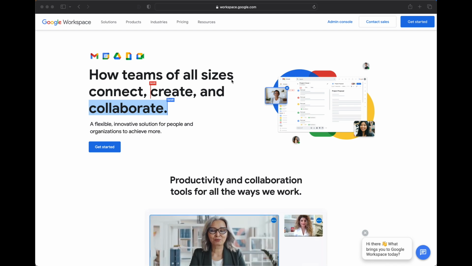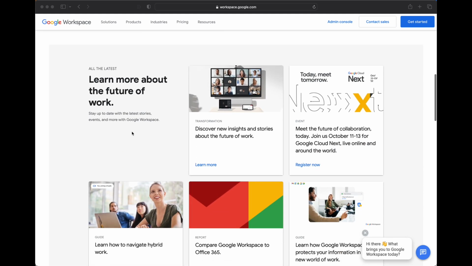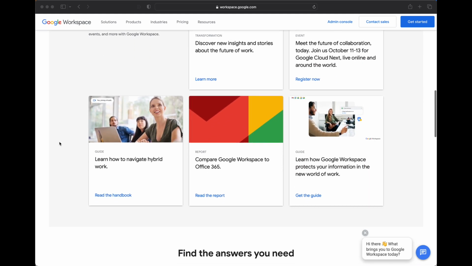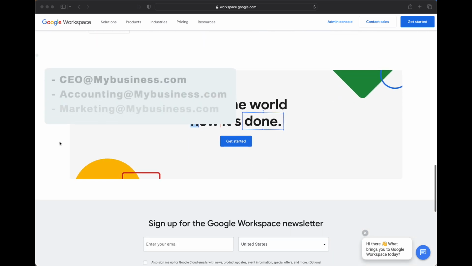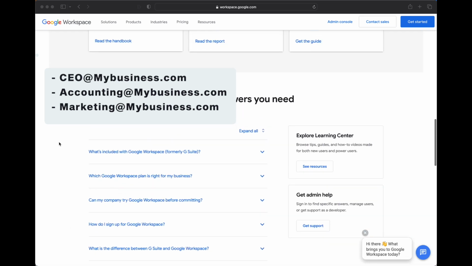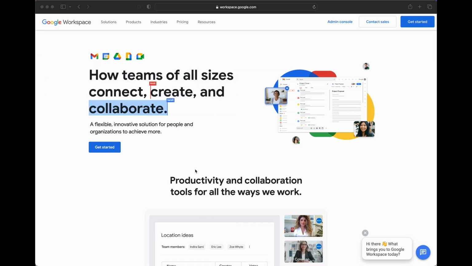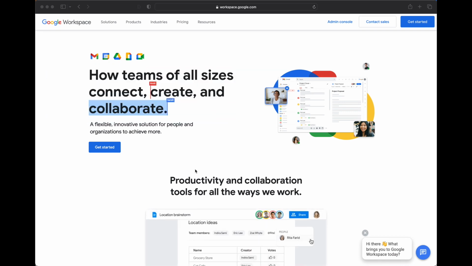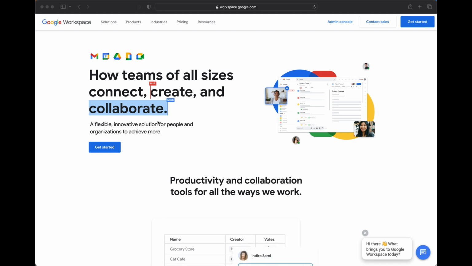So G Suite, right, allows you to make a business enterprise solution, not just for you, right? Not just info at yourbusinessname.com. It could be made for all your staff members. So if you have someone in marketing, you could put marketing at yourbusinessemail.com, or for all your staff members. And the reason why I like using Workspace is because you're still using the Gmail platform, and it uses the platform as a software. It's just that you get that exclusive stuff. Enough about explaining. Let's just get right into the installation.